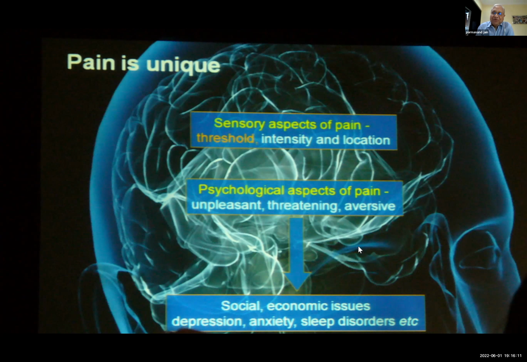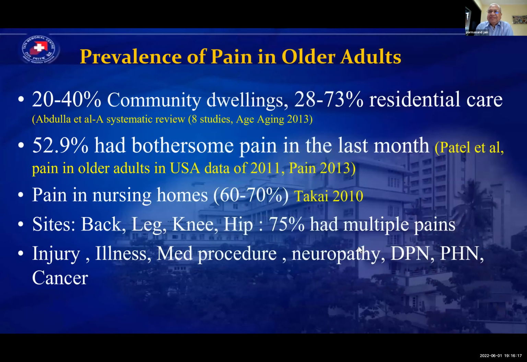So all these things are happening in his mind. And if you talk to them, then you understand what is going on in his mind. What is his agenda? What does he feel about himself? That is important to know. This is the prevalence, so many people are suffering from pain. I need not tell you that. All are here, the August gathering is there. So pain is very common, and knee pain is the most common. Next, Dr. Naveen Malhotra is going to dwell upon that.